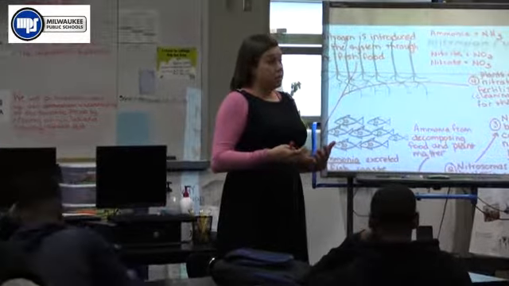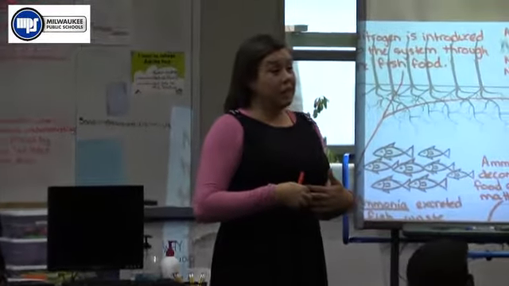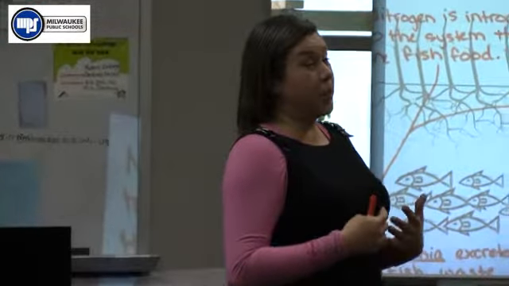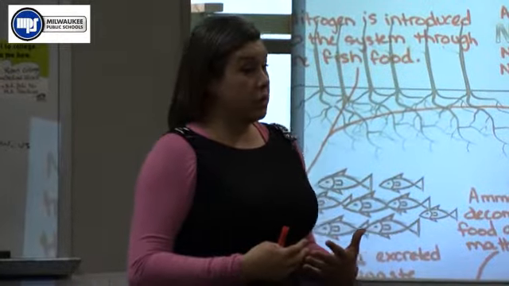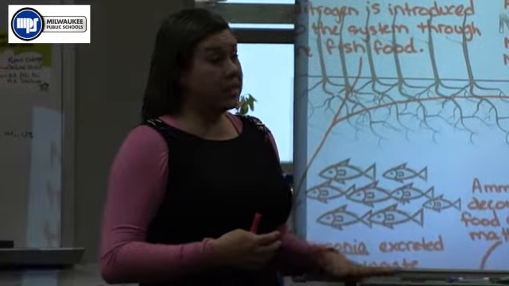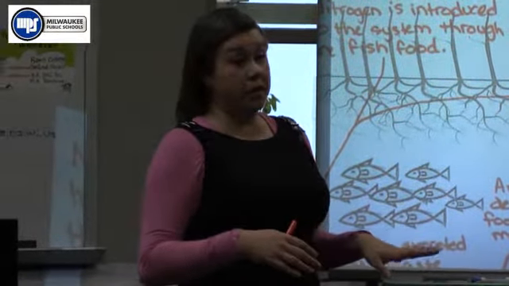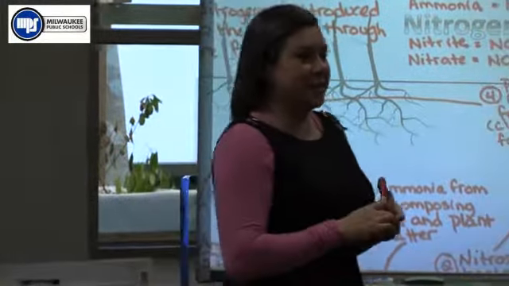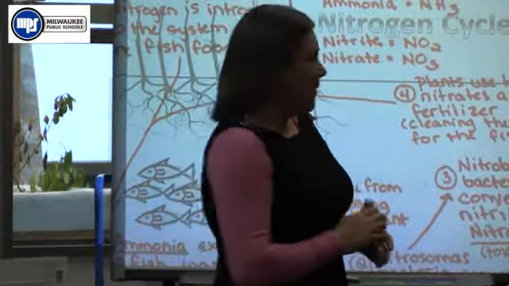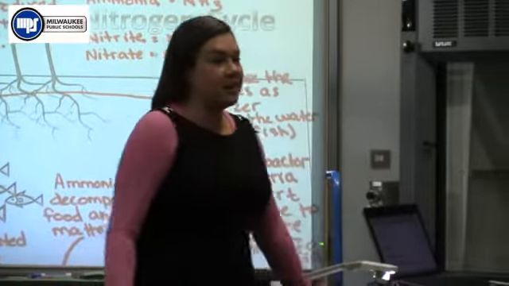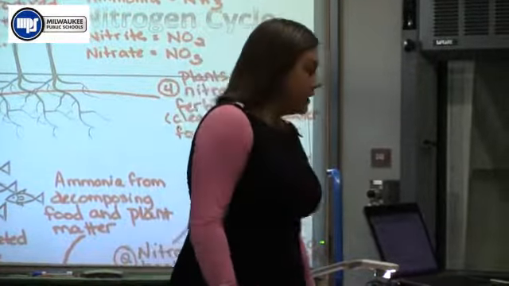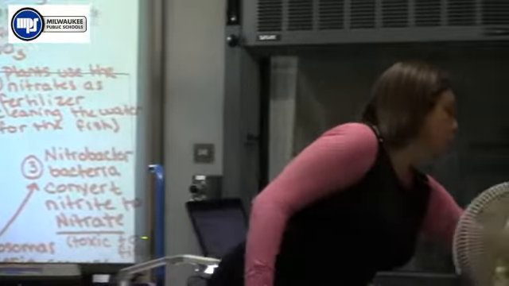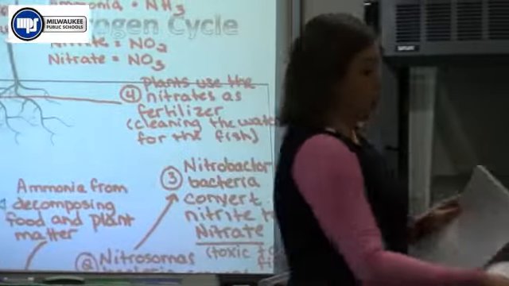So you can tell a little bit about how old the tank is based on your test set. Our goal is to get our tanks to the point where we're not having a lot of ammonia. We want to get ammonia to 0. A healthy tank has no ammonia in it. So it takes a little time. That's what we're going to practice when we get started with our fish tank. Does everybody have everything on here now? Make sense? Make sure that you keep this in your folder, because we are going to need to reference this again. You have a couple of projects coming up, and they do reference this chart.